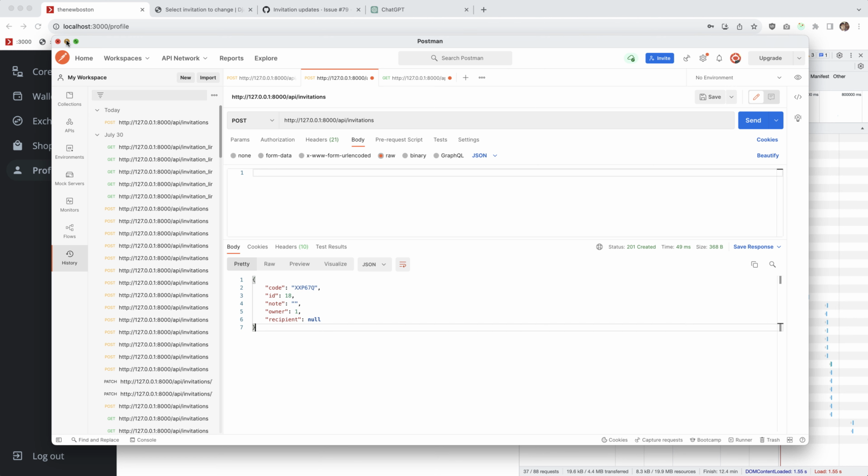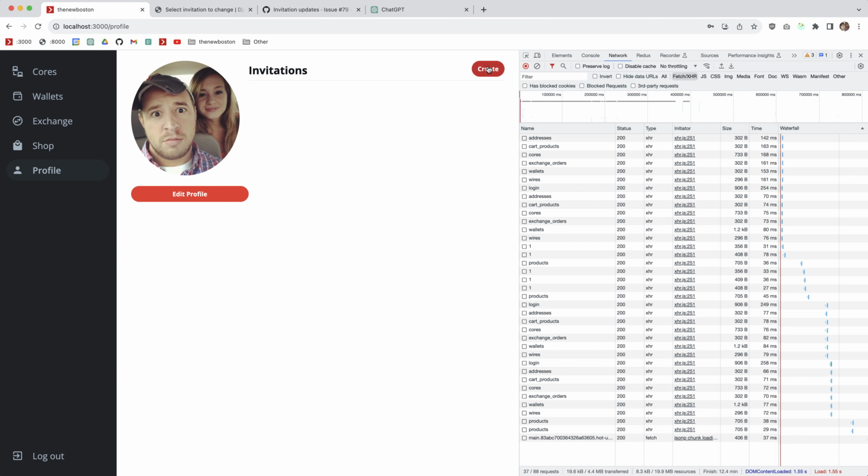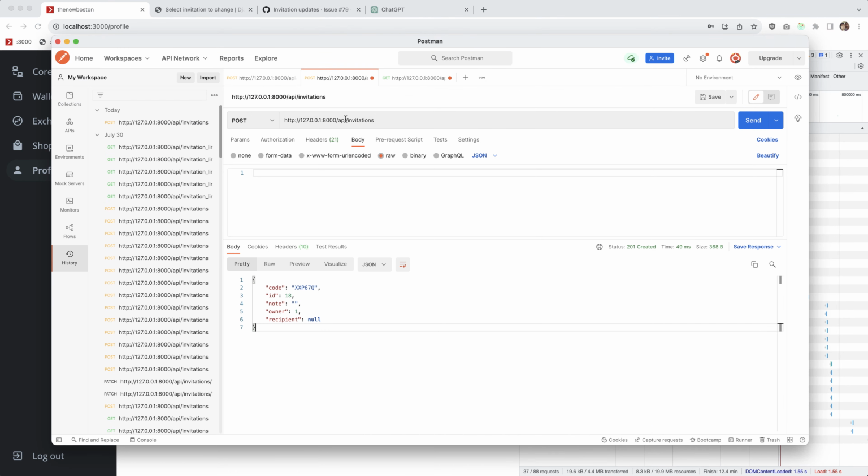Whenever we create an invitation, we don't need to pass up any data, because on the back end it generates the unique code, of course the ID. By default the note is just blank. The owner is you, and the recipient, no one accepted it yet because it's just default. So I'm thinking that maybe we don't even need a modal here, because one option is whenever we create an invitation, we can send up a default note. Wait, is that the same ID?